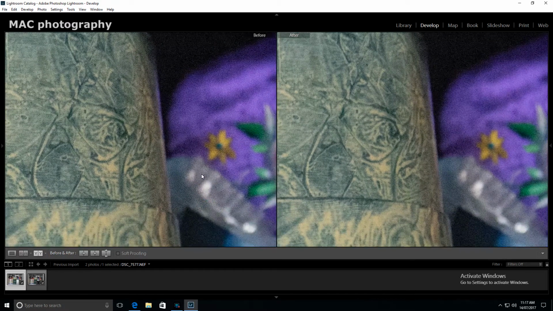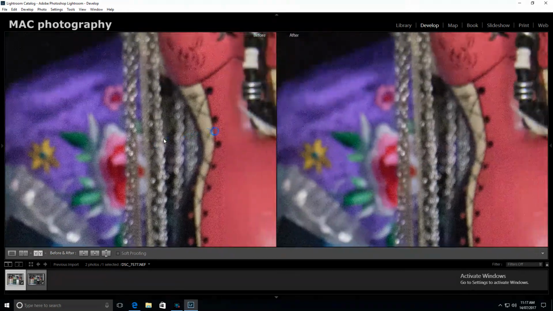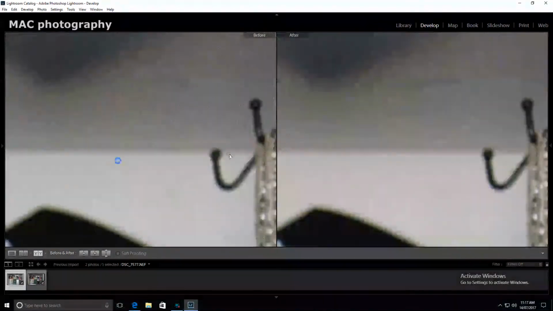Not much at all. When you're considering buying both these cameras today on the second-hand market, you'd probably get a D800 for around, I don't know, probably around 1700 Australian dollars, and you'd get a D7100 for around $500. So you could buy three D7100s for the price of one D800, and you can see there's not a lot of difference there.